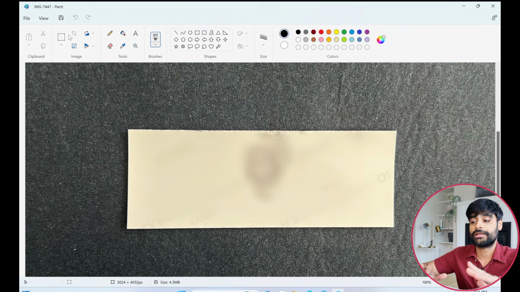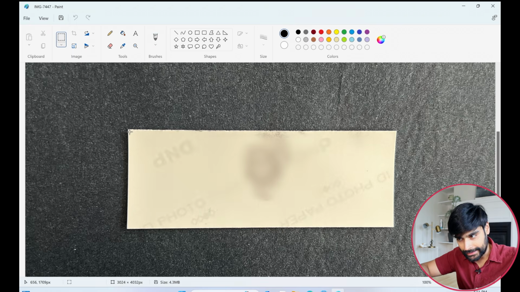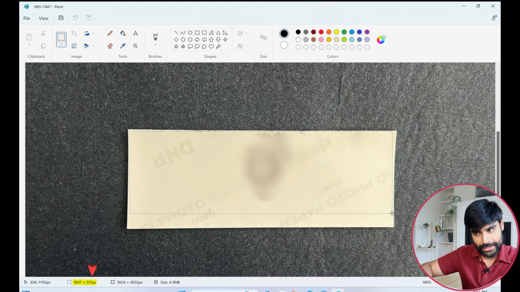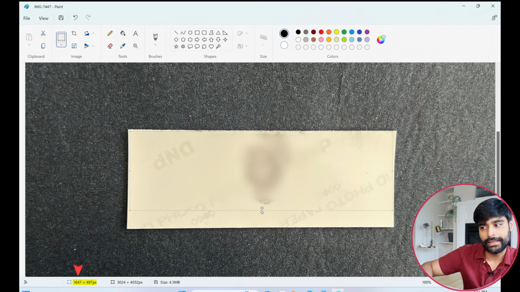So we need to fix a lot in this image to get it ready for upload. So first step, I'll select this selection tool up top. Then just like we did on Mac, I'll click and start dragging to make a selection on the image area. Notice as I'm making the selection, it tells me the dimensions in real time. So I'll keep dragging and adjusting the selection until I am within the right dimensions.